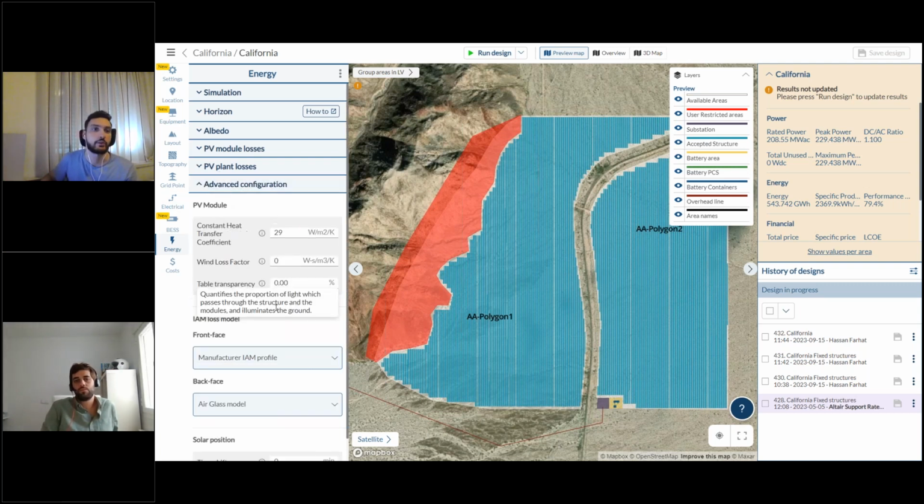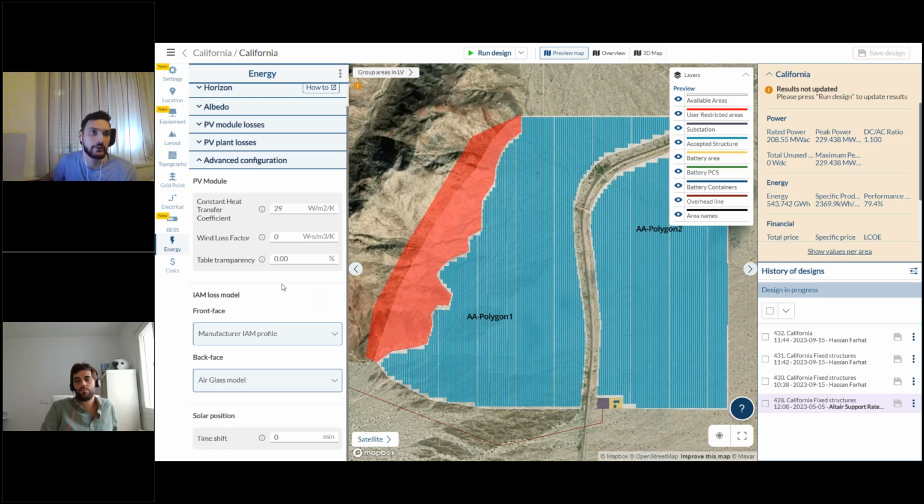And the final part of this comparison will be some energy-related parameters, but a bit more advanced, like the constant heat transfer coefficient or the typical U factor. In PVsyst, you may remember a checkbox called the free mounted module, free circulation, something like that. That checkbox, make sure to enable it always. By enabling it, it will automatically set the U factor in PVsyst to 29, and that way it will work in a very similar manner as here. Otherwise, just make sure to enable it and then change the value to whatever is needed in both tools, but always check that box. Same thing with the wind loss factor, it's available in both the same way.